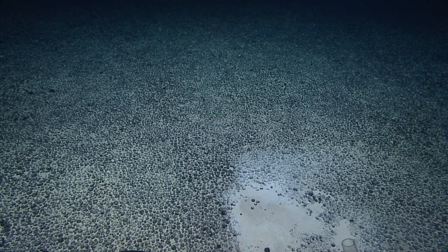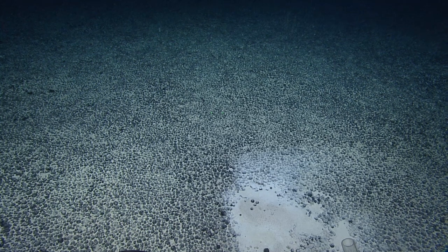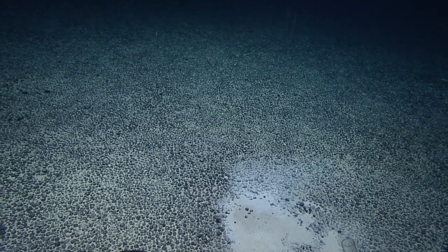Okay, you're going upslope. So you were saying it's a delicate sample. Like 315. 315, roger that. Bridge nav, can we have 50 meters, 315, please? Thank you.